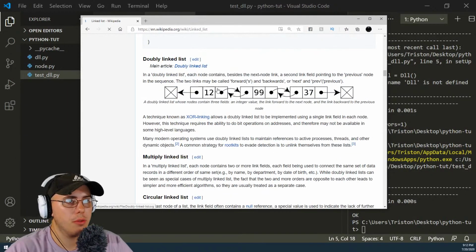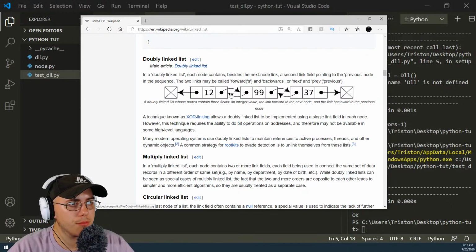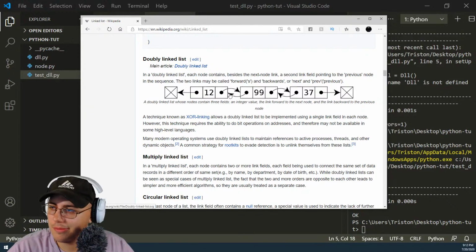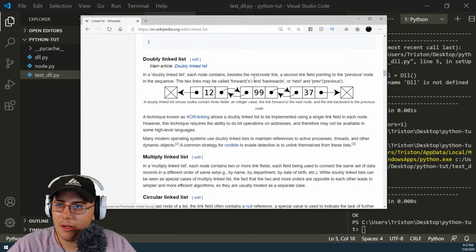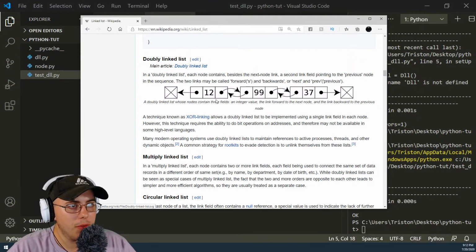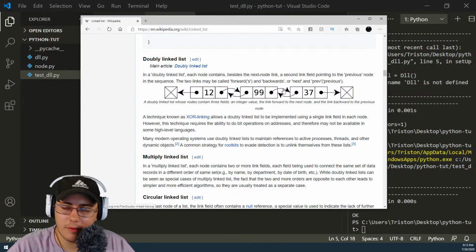So this is a node. We have a node. Oh, this is a node. Okay. Doubly linked list, not node. I'm over here trying to explain a node. Doubly linked list. This is the list. Okay. In the list, we have a head. We have a tail. And we can or can't have a length.